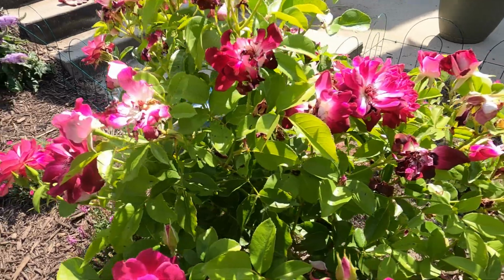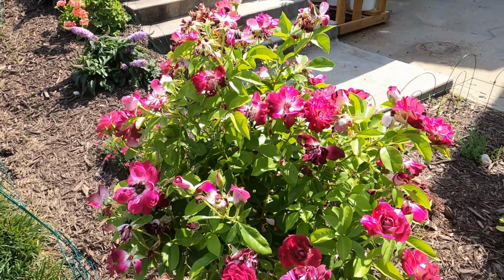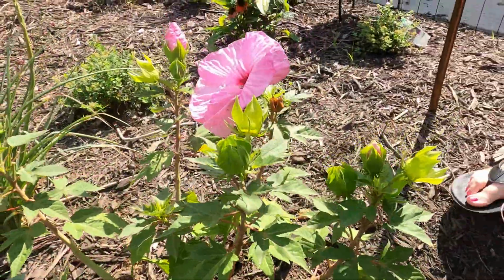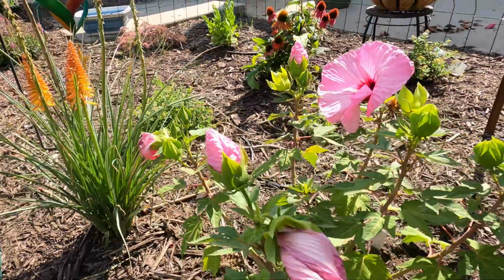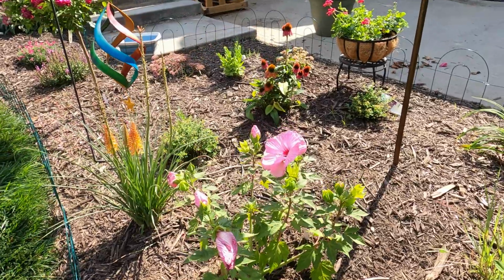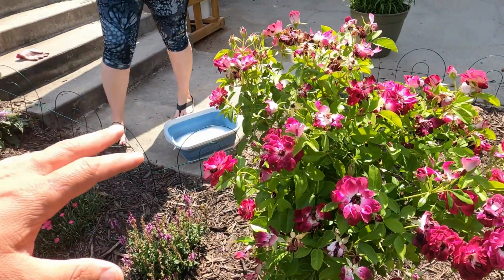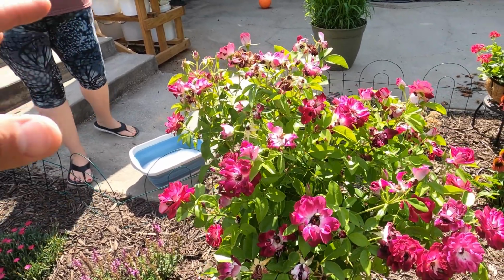And sometimes they might be hard to find in certain plants, because they'll be further down in and you're not seeing them, and so on and so forth. So you're going to want to look for that. And they're not only attacking my rose bush, but they're also attacking my hibiscus, which is another must-have for me. As you can see, my hibiscus is beautiful. It is one of the many plants in our garden down here that I specifically wanted in a garden, and I just don't want them to be destroyed. So we're going to try to treat these plants today, as well as get the traps up, and hopefully we can get this under control before too long, so we don't end up losing everything with these plants.